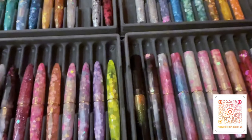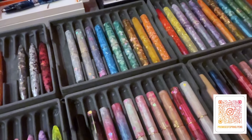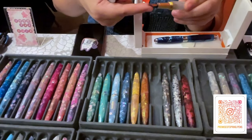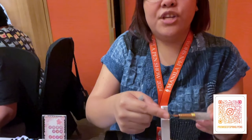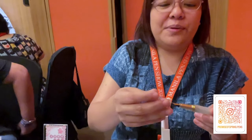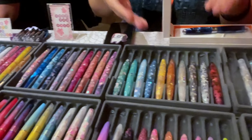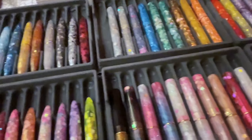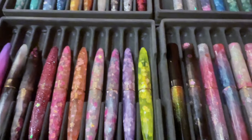Now, what about the nibs? Oh, the nibs are just generic Chinese pen kits. But can we change them if we want to? What I like about it is that it's cheap, so I can offer them for cheap. And if people want to make the pens better, since it's a generic size 5, you can easily buy a nib to change into whatever you like. Because entry-level pens that are cheaper usually have proprietary nibs, so it's hard to change them out. So if you want a stub nib, an extra fine or calligraphy nib, if you find something that's a size 5, you can stick it in. So I'm basically just selling the body.